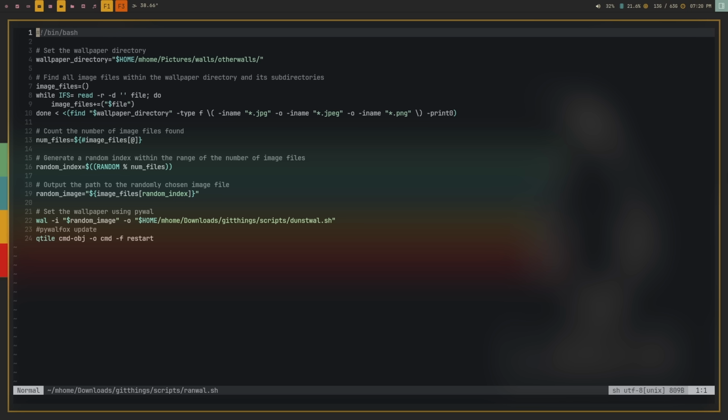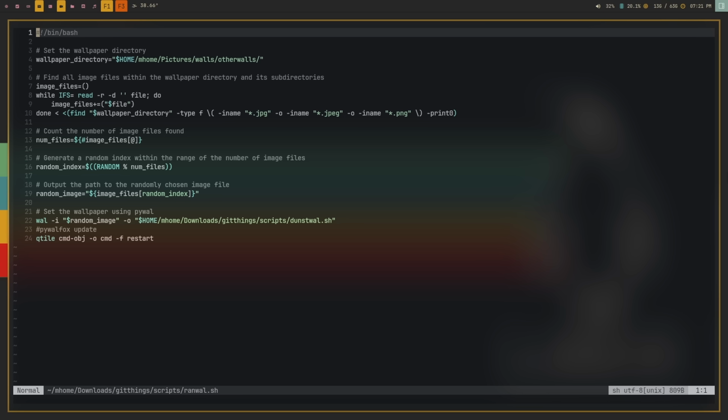If I also use Firefox at that period of time, I can uncomment the Pywall Fox line as well, and that will also change my Firefox theme to match all the color schemes that came from Pywall. What I like about this is that it will actually go through my wallpaper directory and then select a random wallpaper. Now, it's not 100% random.